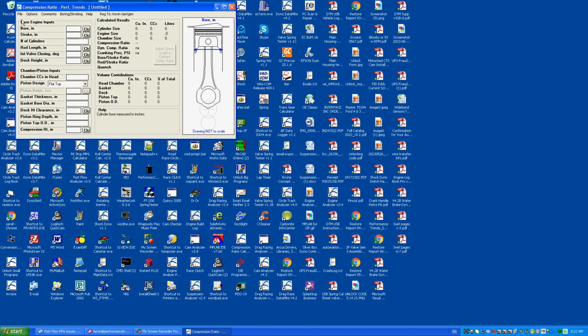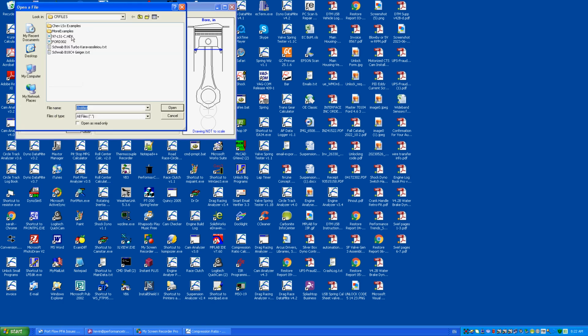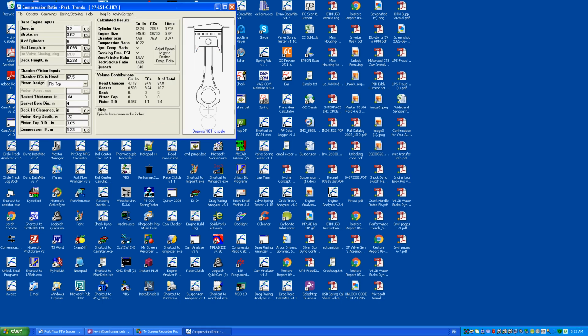So rather than filling all this stuff out, I'm going to just open an example. And you can do this too. You'll fill up this screen with several examples. You can save your data and print it out again, open it up, and recalculate things again. So now we've populated all this. And you'll notice that if we click on the different inputs, or these calculated outputs, the definition is given down here.